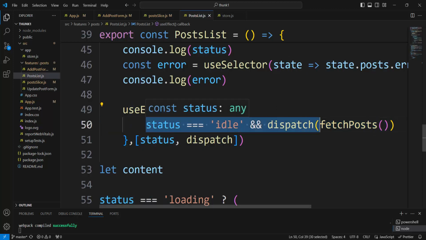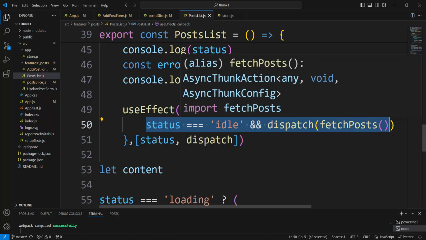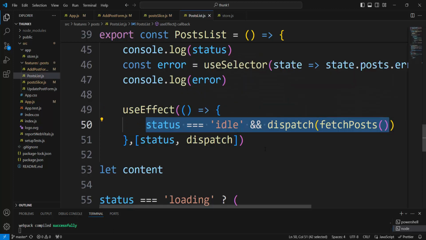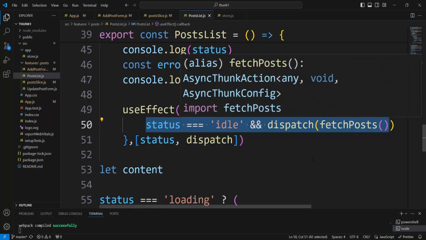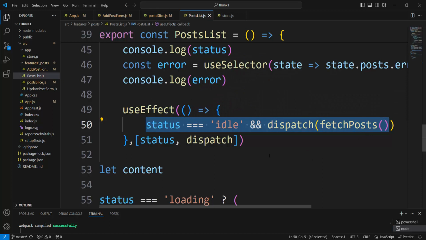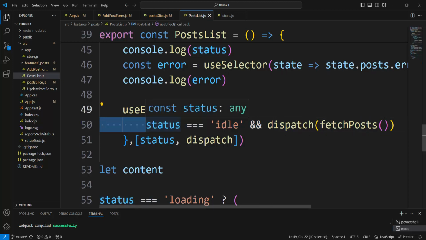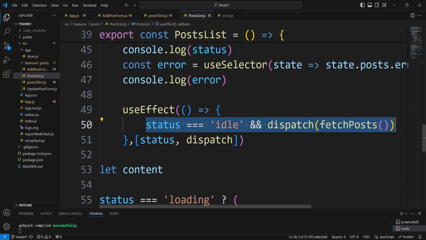The arrow function can execute the block: status equal idle and dispatch fetch post, because we have the initial state idle, which was created by the reducer in Redux. We have dispatch fetch post.